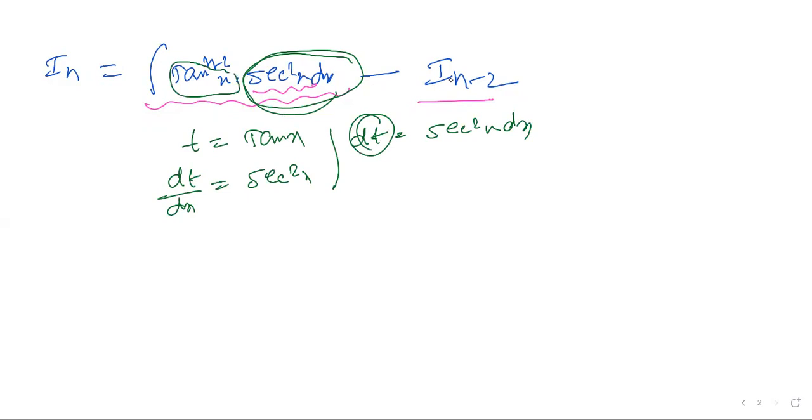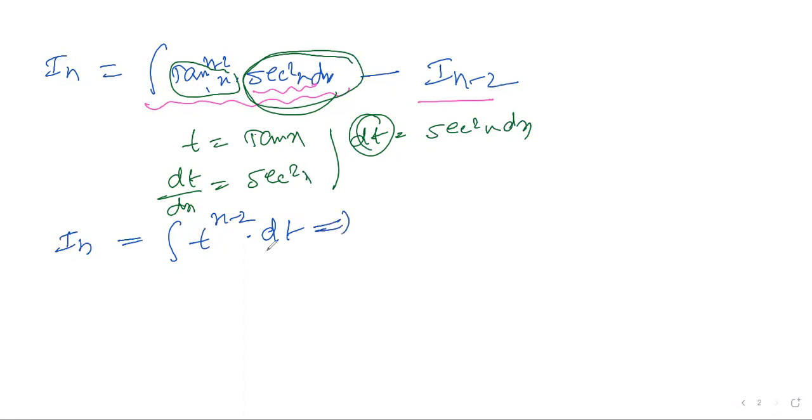So next, continuing, I_n is equal to the integration of t power n minus 2 into dt. Clear? Tan x is equal to t, and that's what t power n minus 2 times secant square x dx becomes. It's a complete question in terms of x, and I converted it to t for the convenience of calculation.